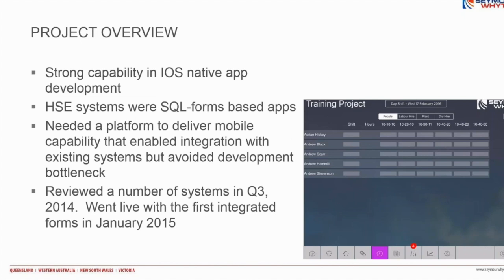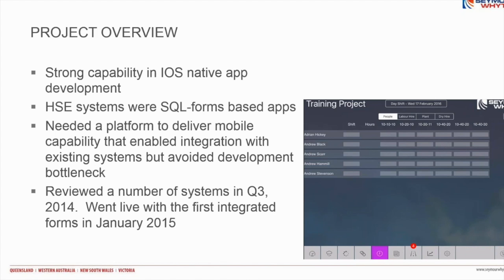Our HSE system, on the other hand, is a SQL-based forms application, so not as easy to port into that iOS platform. We needed something that would deliver mobility to that platform, but also take the bottleneck out of our development team. When you've got some internal development capability, there's a drive to build everything, so we wanted to pull away from that a little and deliver something with a platform solution.